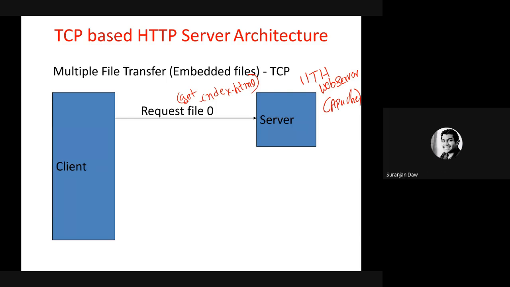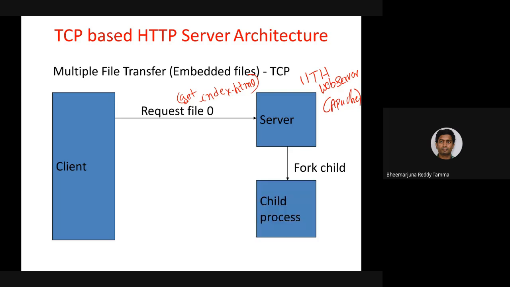It has to do threading, because all of these may not be served on a single thread. Yes, you are right. Of course, if you are using Unix or Linux, we say that you fork a child process, or you can also use multi-threading using pthreads, where the child thread is the one that does the job of responding. Right? Yes, it could be a process or it could be a thread.